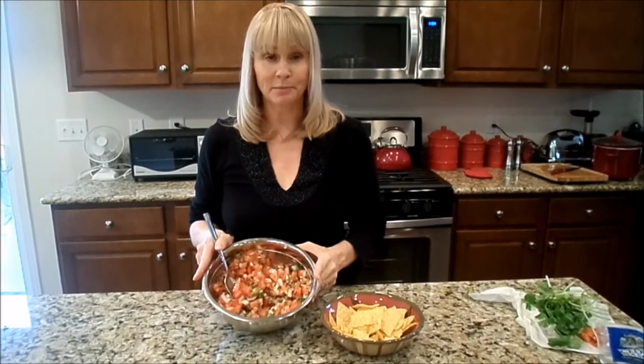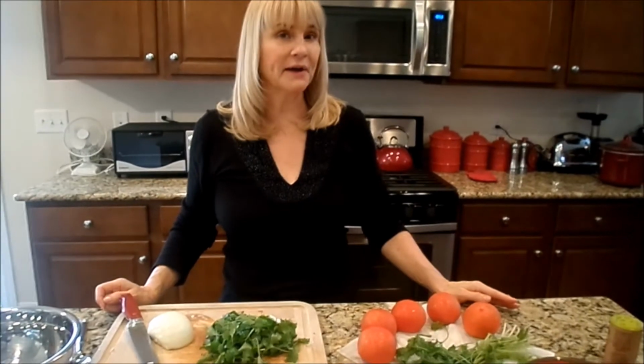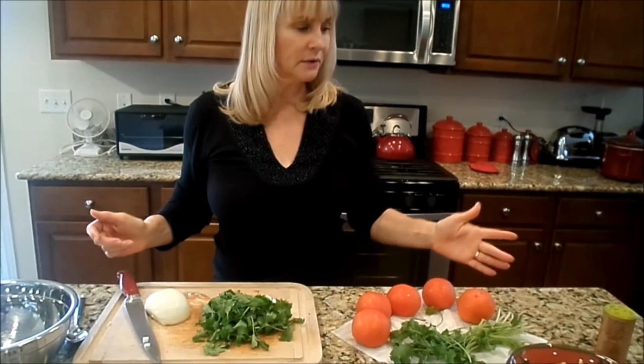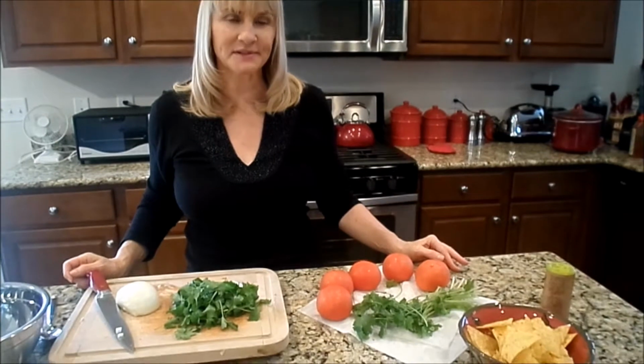I could just eat this whole bowl all by myself. Yum! Does that make you jealous? Don't you want some? To make pico de gallo, you're going to need some cilantro, onion, tomato, optional salt, and if you want it spicier, you can throw in some jalapeno peppers or other kind of hot peppers.